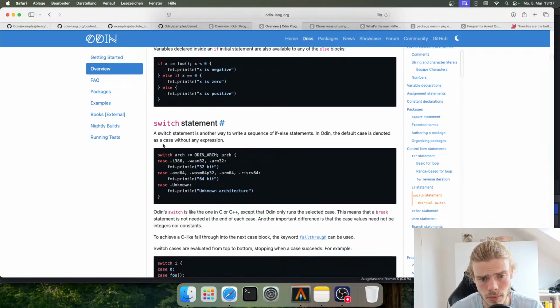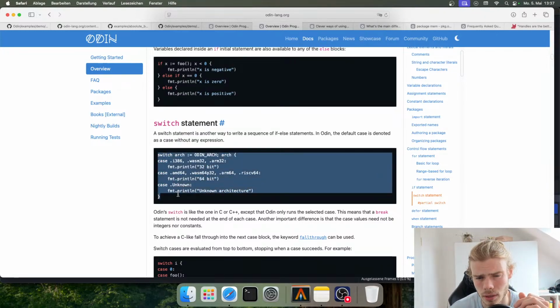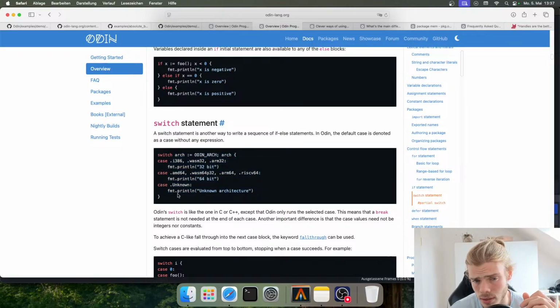You can have switch statements. Okay, you can also have declarations inside the switch statement as well. That's good. And this, I believe, has to be compile time, right? Is this compile time? Switch statement is another way to write a sequence of ifs. It's basically an indirect branch. You branch based on the value.